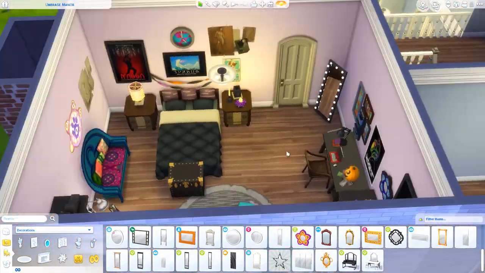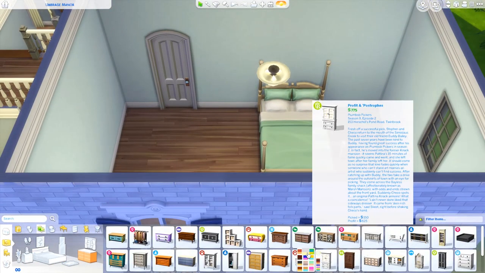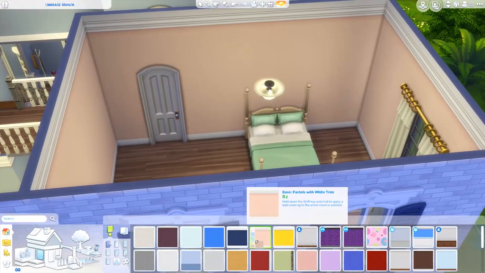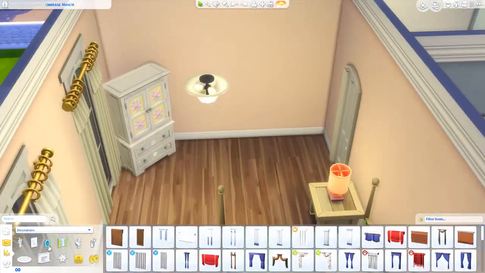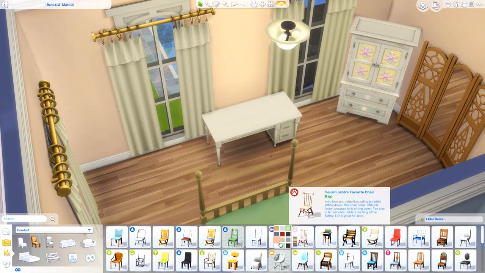She's a little gothic style. She likes black. She's always dressing in black, and I didn't want to make it too dark, so that's why I left that really light purple on the walls. And I did combine a lot of purple around the room because I didn't want it to be just all black.